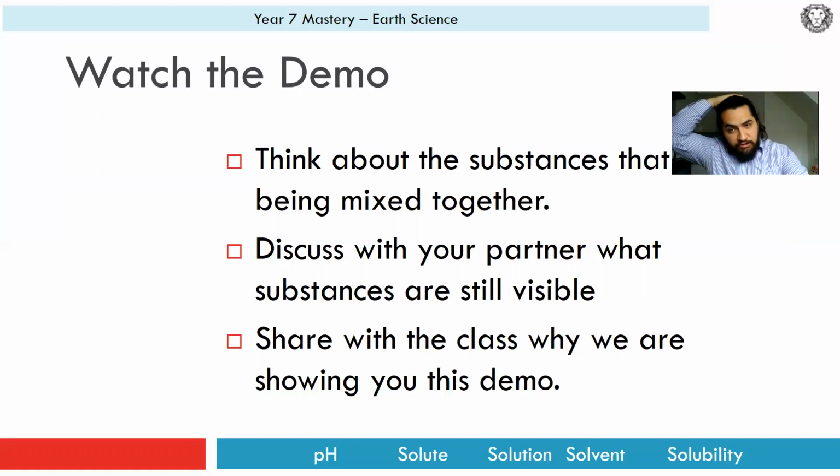Okay, so you should now be able to see me. What I have is a glass here. I'm going to be making a cup of tea in a glass, the reason being so that you are able to see exactly what's going on. I also have my tea. So if you can see that on there, let's get the tea bag in there.